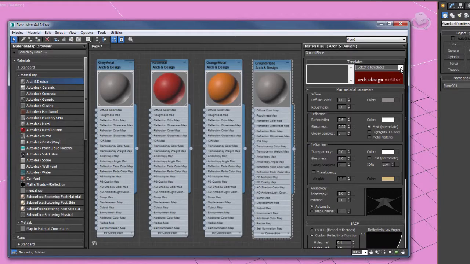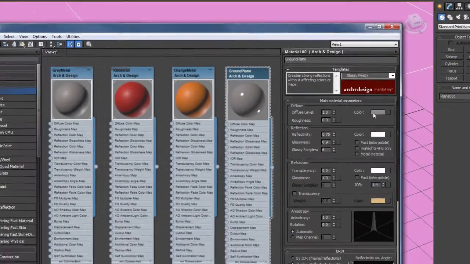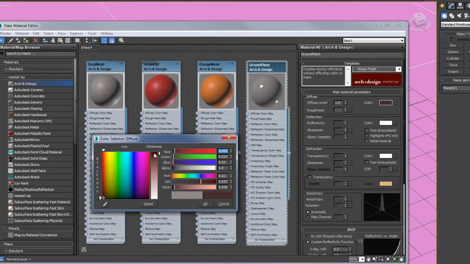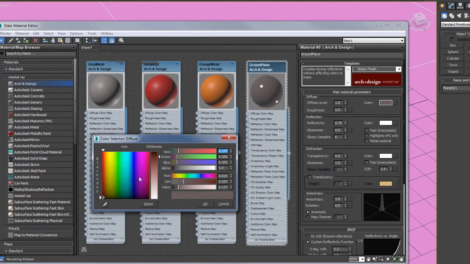Now for some fun, what we'll do for this one is we'll grab this ground plane and we'll make this one glossy. So it'll be a bit more reflective. And we'll make this a darker color as well. Maybe that's too dark. We can leave this one a little bit lighter, like that. That should be enough. We can always adjust these materials later if we want. I'll make it a little bit darker for now so that we have a bit more contrast with our materials.